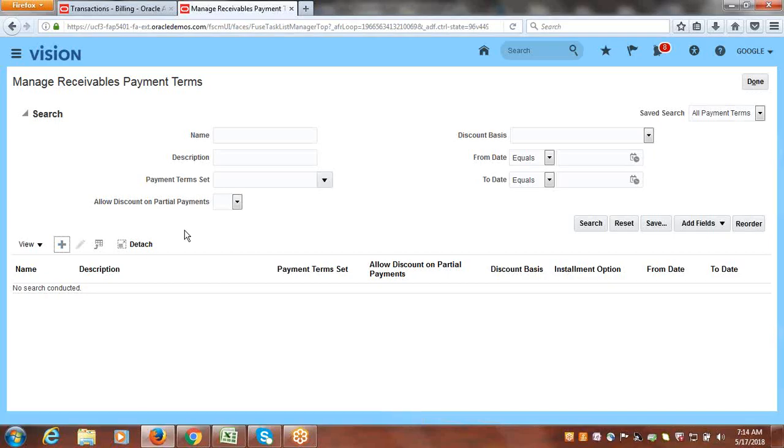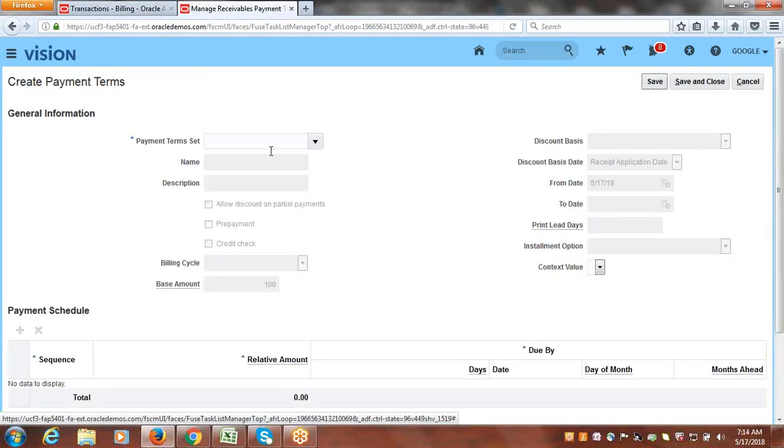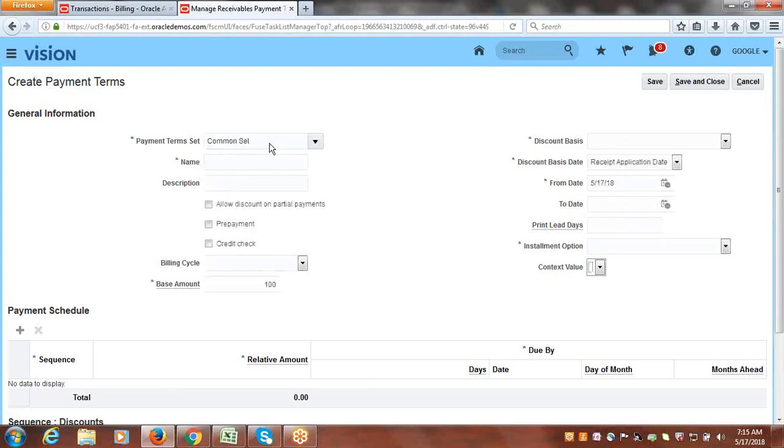So that you can specify here. Create payment terms for that purpose. Reference data set name is common. So you could say Google BFB, which means this payment term will be used for balance forward billing purposes.